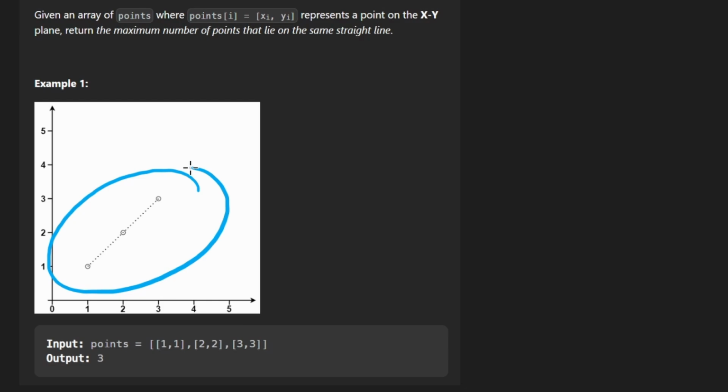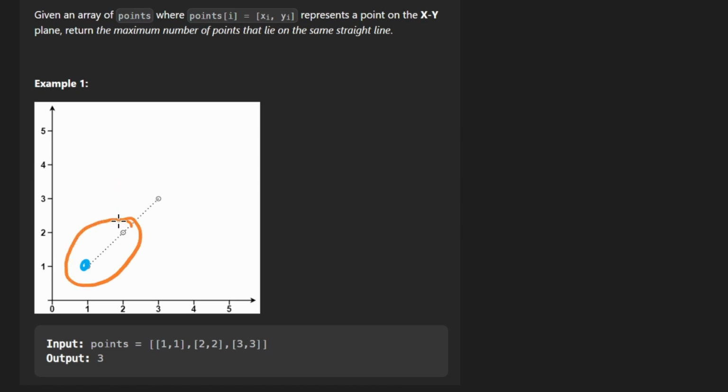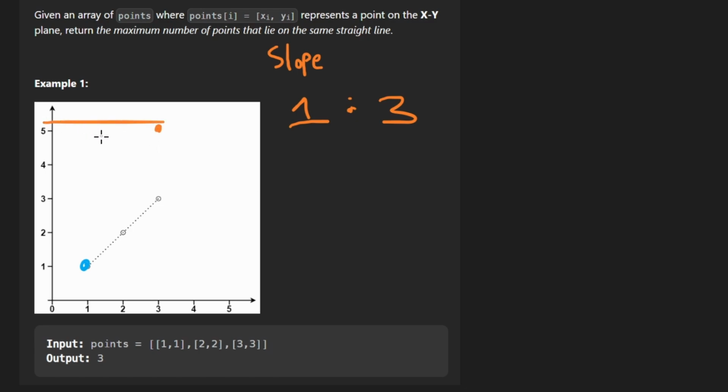Running through it quickly on this example is going to be simple, because what we're going to find is that, let's say this is our first point, and then we go through every other point. Let's say this one first, we see that the slope between these points is equal to 1. So we say that for all points with a slope of 1, we have 2 points. Then we're going to go to this third point, and we're going to see what's the slope between these 2 points. It's also 1. So then we say we have 3 points that have a slope of 1. Now let's say we had another point over here, over at y equals 5. We'd see what's the slope between these points. Well, it's 2. So we'd say for a slope of 2, we have 2 points that lie on that line. Now you tell me which one of these is the maximum, 3.